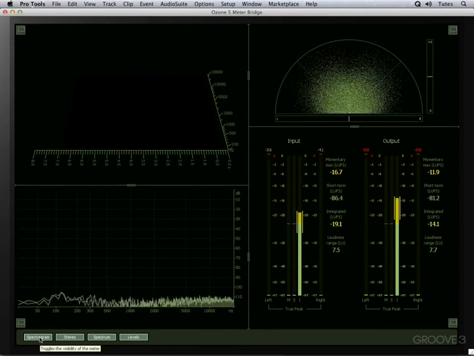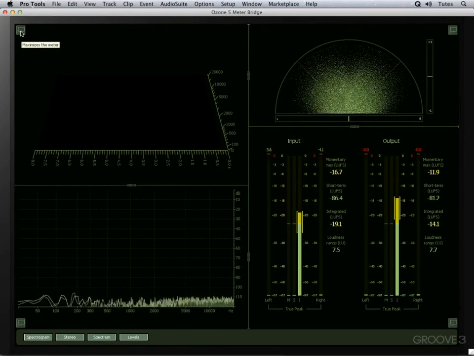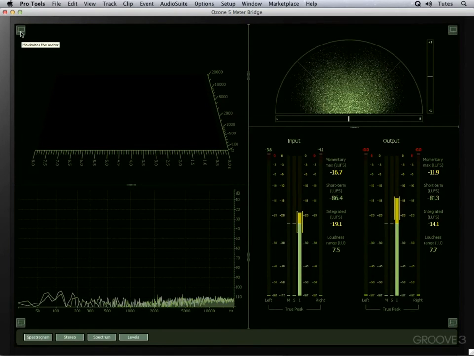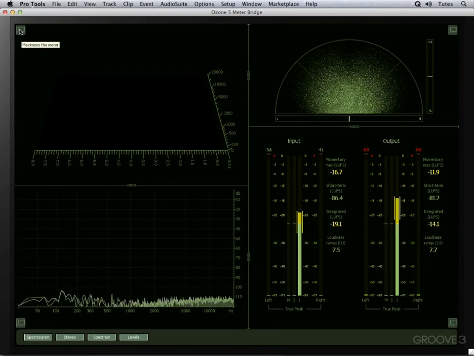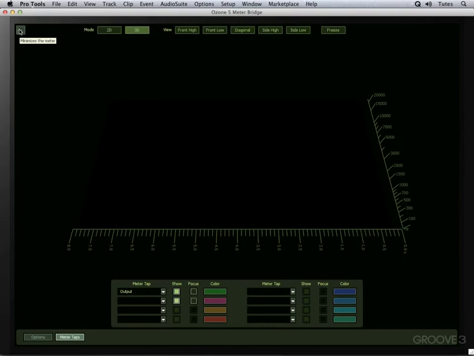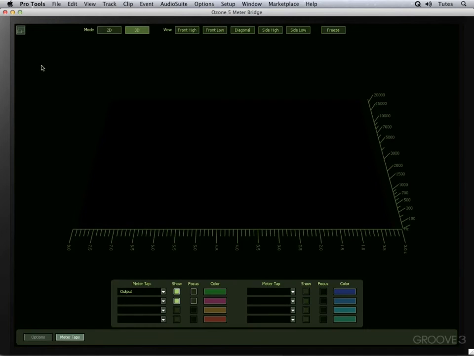But better than that, there's a whole host of options that each one has, and you can access the options by soloing that set of meters with its own button here. So you can see in the corners, each one's got its own button here that makes it take over. So for instance, if the spectrogram wanted to take over, I would hit there, and now I've got a whole bunch of controls here. I can hit options and a whole bunch more pop up. So we'll go through some of these now. So let's play the track and we can see some information and discuss what's being shown.